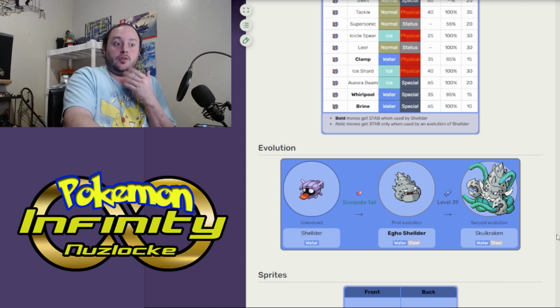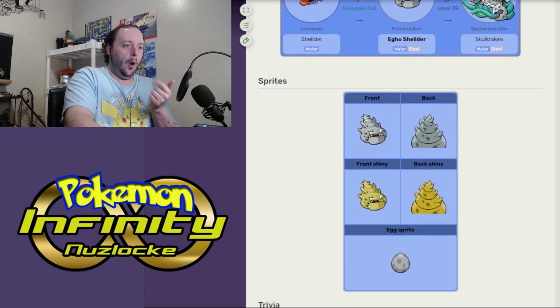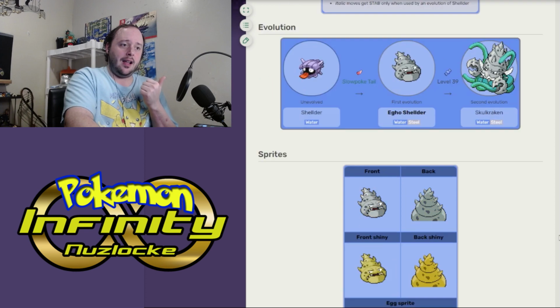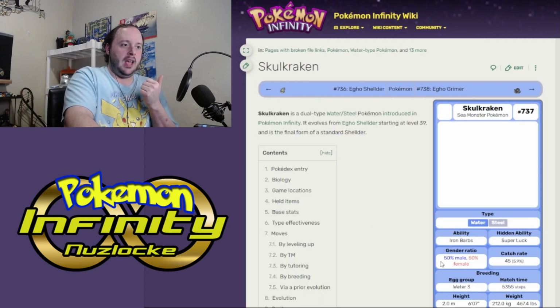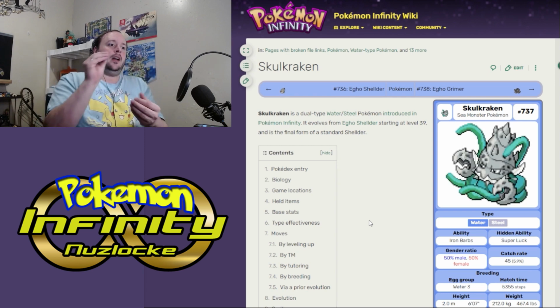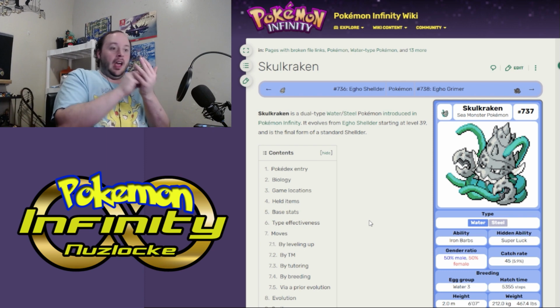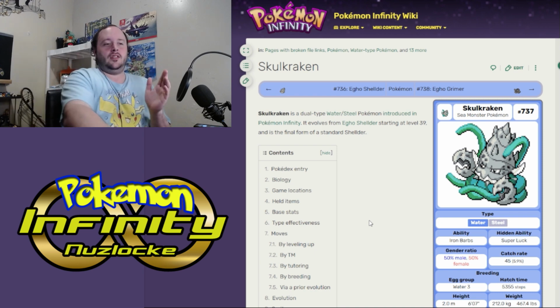And then we have the second evolution, which I did get to face, which is a Skull Kraken. Ooh, okay. It's gold. I like that a lot. So then we have this final evolution. So it goes from Shelter to Egho Shelter, and then finally Skull Kraken. That's kind of nice, because it shows that even though Shelter became part of Slowbro, this fakemon showed that it could still make a Pokemon by itself, which is so cool, honestly.